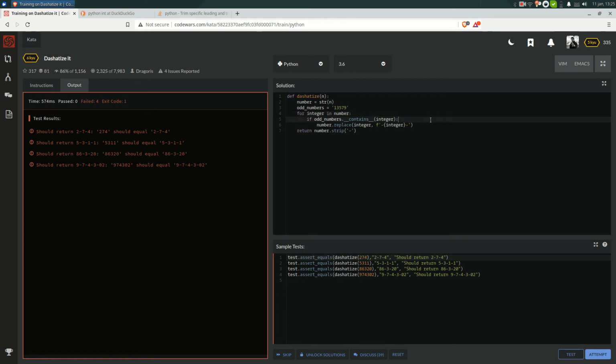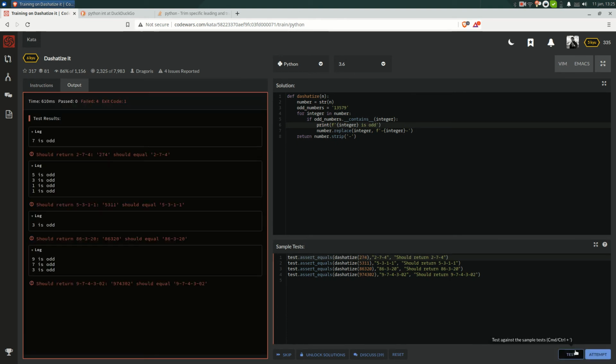So we say print, and we say integer is odd, and we get it. It's just that this replace function does not work.